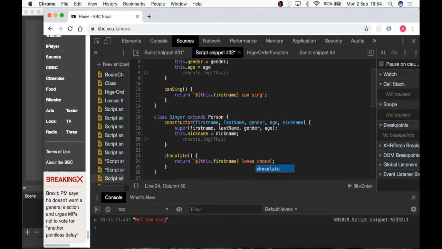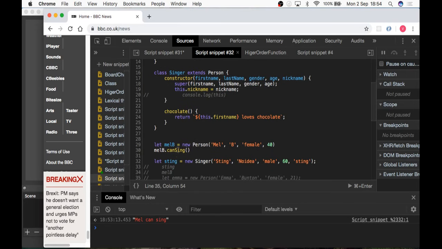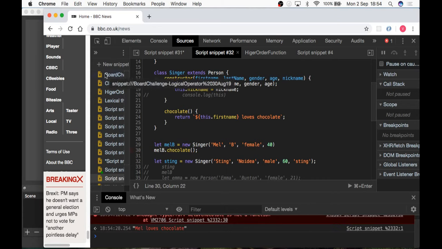Loves chocolate. So how do I do this, Julia? Let's see if it works. Better work. Nope. Did I spell it wrong? Chocolate. Oh, because I'm using, I always get mixed up. Singer. Now it doesn't work. Oh, that's why. So yeah, Mel loves chocolate.